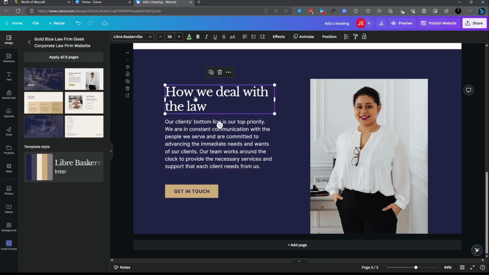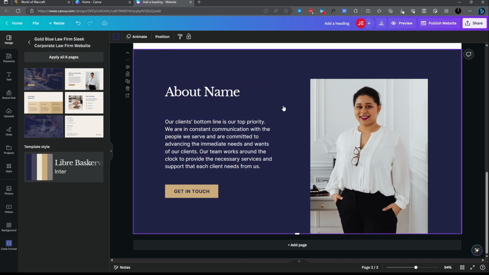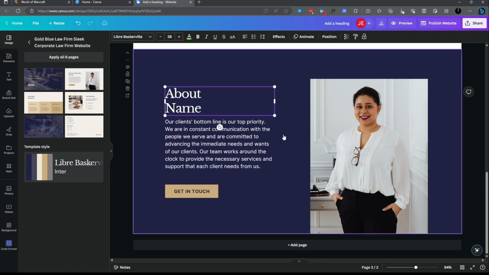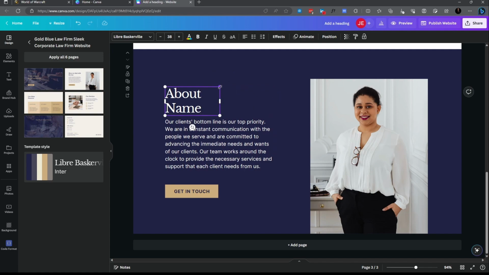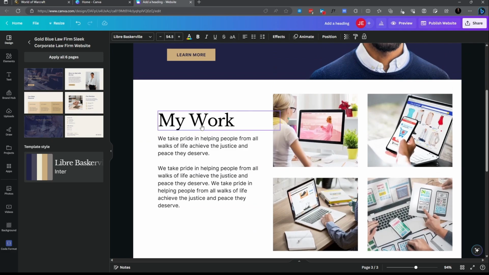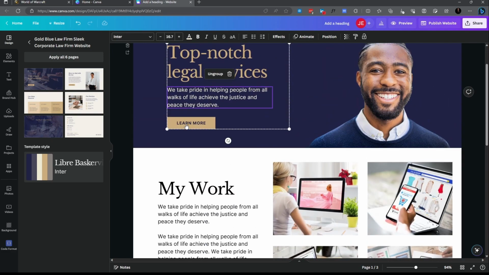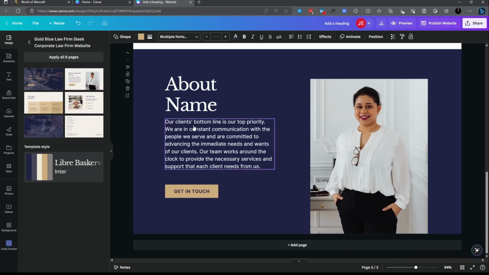So we talk about yourself in this paragraph, and here would be about you, where you type your name. Make it bigger if you want, but always maintain the same font type for all your headlines, the same font type for all your paragraphs, and the same font type for all your buttons to make it look professional, right?